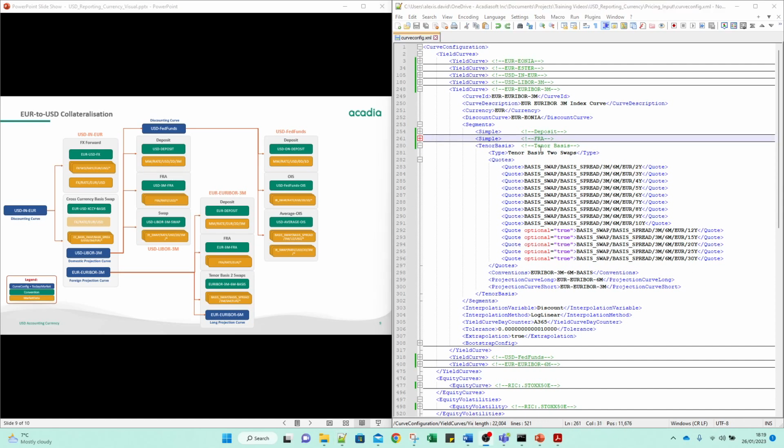The quotes in this type of nodes are actually spreads between two curves from the same index, but of different tenors. Here we have the curve projecting the floating rates on the short tenor index, the 3 months, and this node holds the curve ID of a curve for projecting the floating rates on the long tenor index, the 6 months, which means we need to build yet another curve, the last one, I promise.